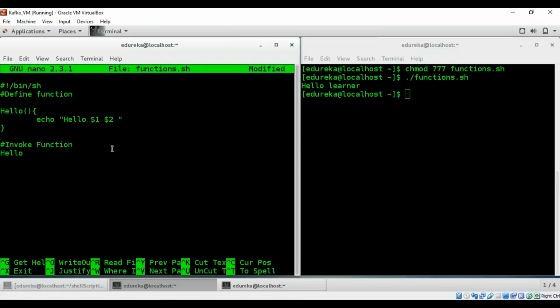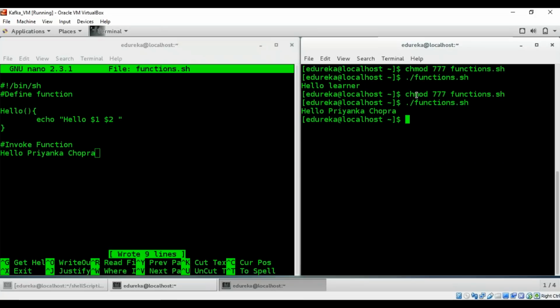Let's say I'll put two names, Priyanka Chopra, because, pretty international. Let's just keep it that way. And that is what it called. Basically, these two parameters were captured and printed in this function.